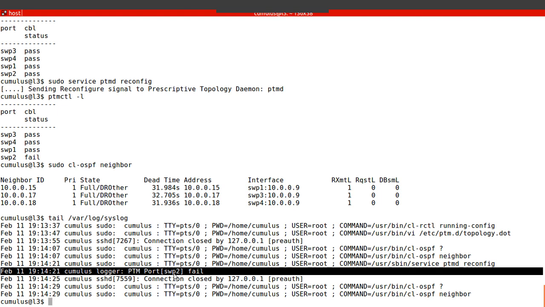And the point of this is you can have predefined hooks and you can have your own defined, customized hooks to do various things. They can work in tandem. It's not one or the other. So for example, if you don't want the routing adjacency to come up, you can just go add PTM enable inside the Quagga config and then decide to beacon a link if you want as part of the topo fail in your customized script.